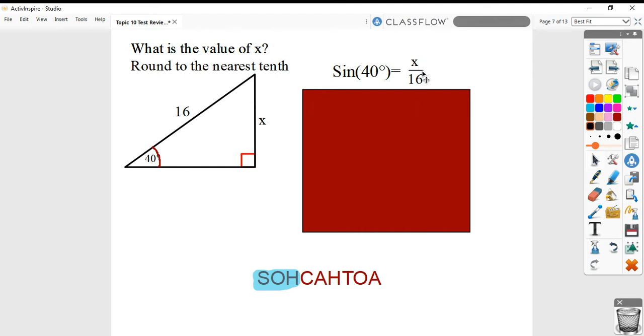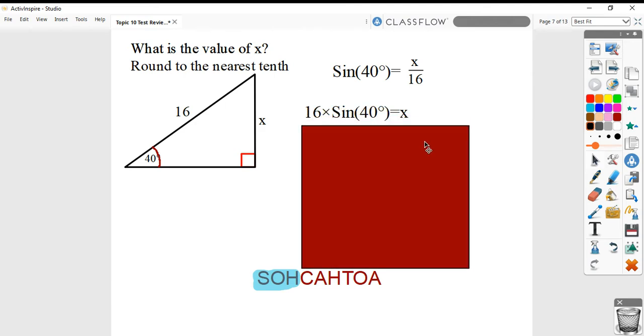Okay, on the right side of this equation, x is inside of a fraction, and we want it to no longer be inside of a fraction. We need x to be by itself. So what we're going to do is multiply times the denominator of this fraction. Anytime you have the variable inside of a fraction like that, we want to multiply times the denominator, and that'll give us the numerator completely by itself. So we multiply on both sides times 16. That gives us 16 times sine 40 on the left. We have x by itself.